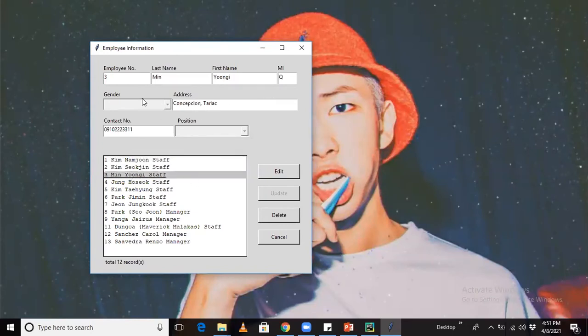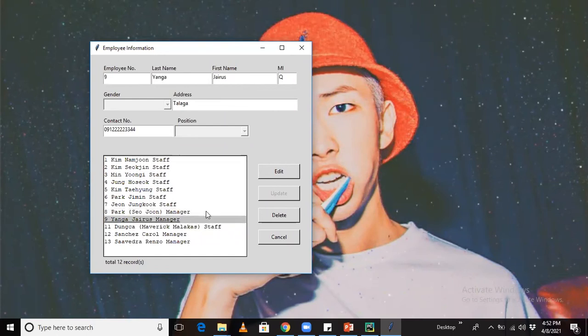Kung ano yung sinelect ko, siya yung nagsushow na record dito. So, sa list natin, we can select the data. And kapag nag-select ako ng data, ano yung options na meron ako? Hindi ako mag-renew kasi ito nga yung ginagalaw ko, hindi naman yung record.